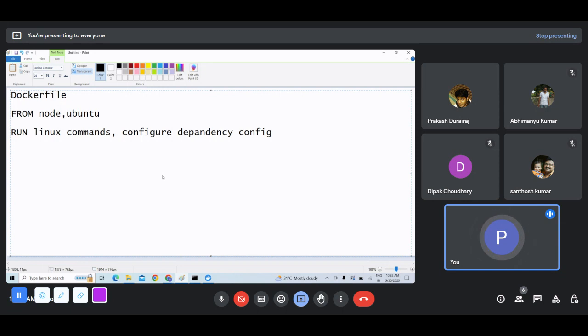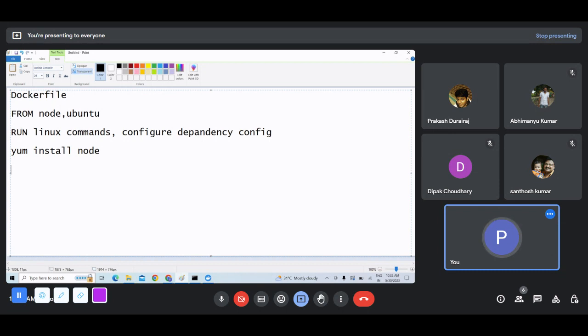What I'm doing, like yum install git. I'm installing git here, something like yum install node. I'm just giving you an overview. Try to understand this. You won't be able to grab 100% from this. From RUN, I can have multiple RUNs, because the dependencies and configuration files will be so many.